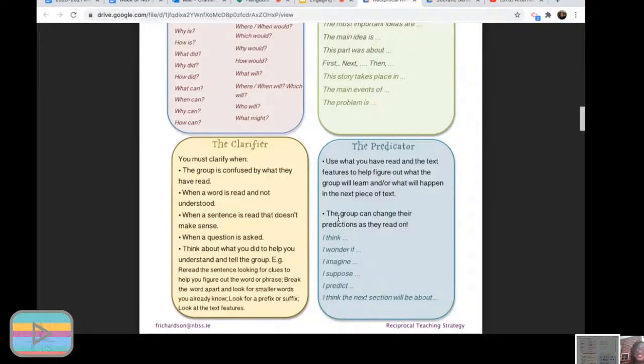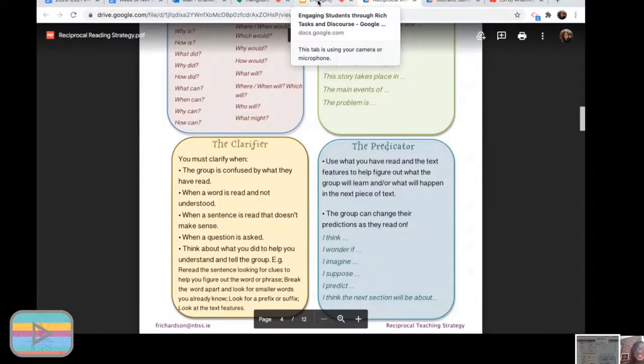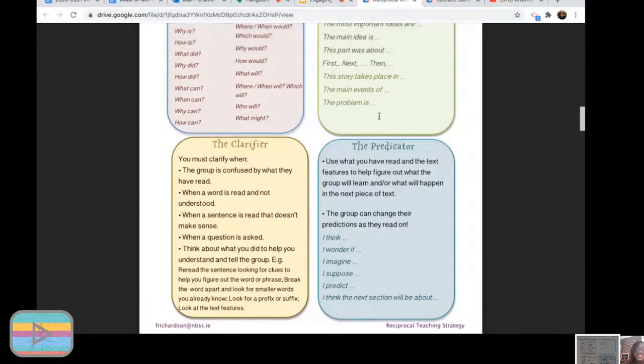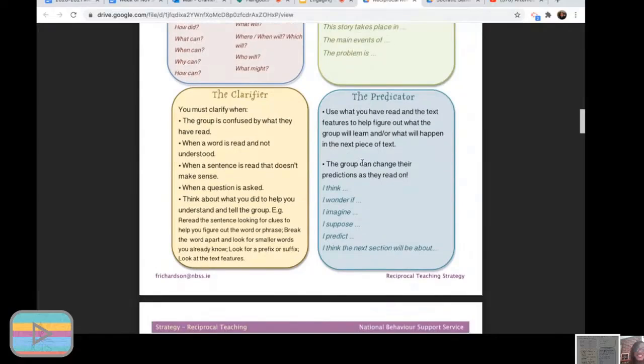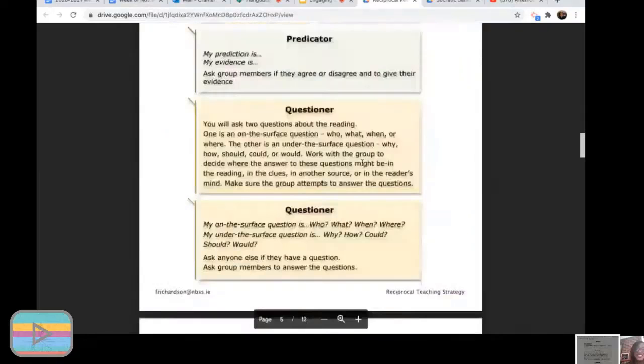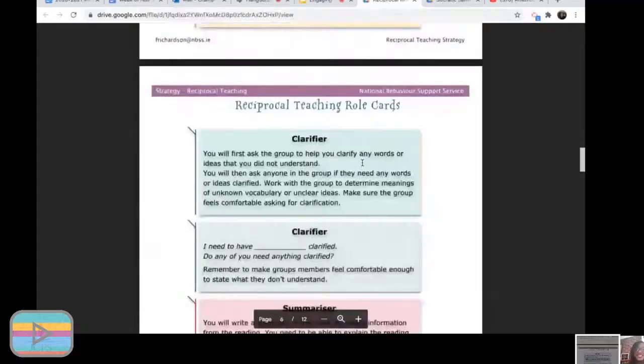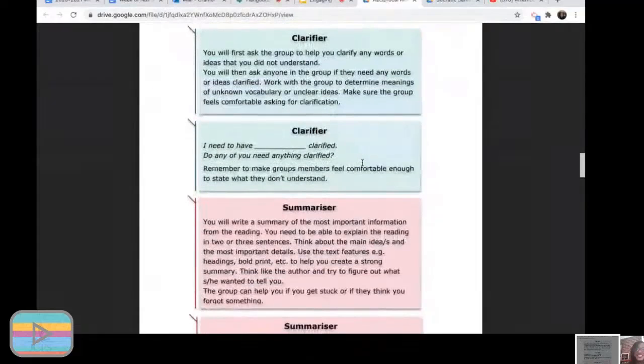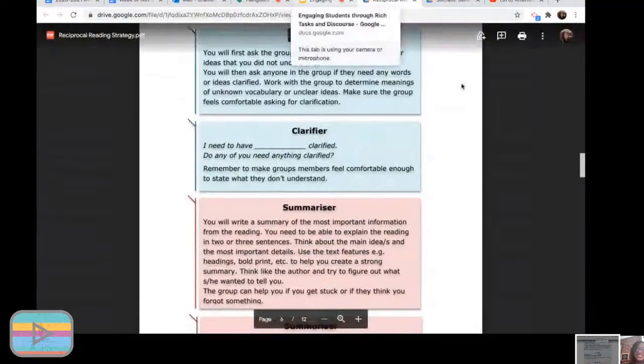So for our NTI learning, this is what the clarifier, summarizer, predictor, and questioner will look like. However, if we're in the physical classroom, those students would take this opportunity to read the passage, do the role, and then converse or talk about those roles and actually switch roles, so that we get a different view. And in those documents that I've provided, you will see how you can differentiate between the classroom and our online learning classroom.